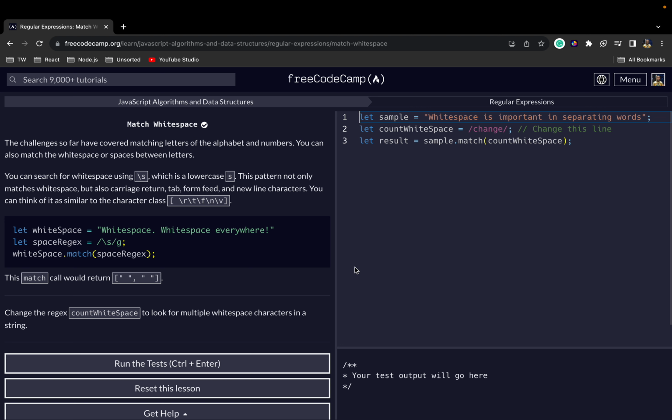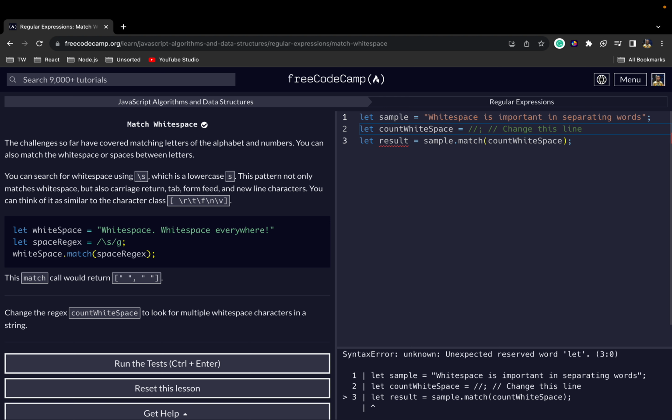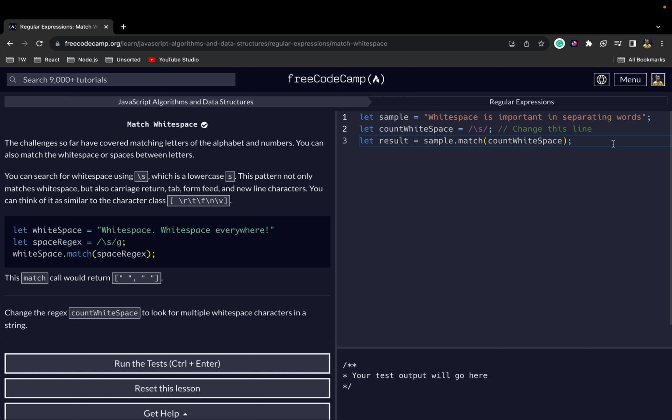Okay, so let's see how to match white spaces. If you want to match white spaces, the way you do that is to say backslash and then bring the small s. Okay, that's to match all white spaces. So let's just say backslash and then small s. Now let's do console.log of results. And as you can see, we are bringing the first white space. But let's add our global flag. And as you can see, we are bringing all the white spaces in the string. Okay.